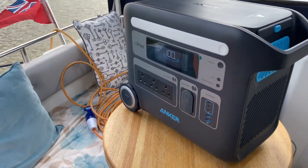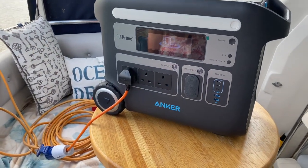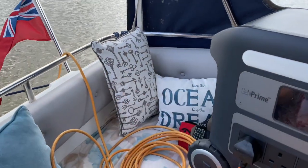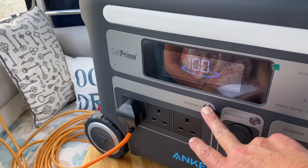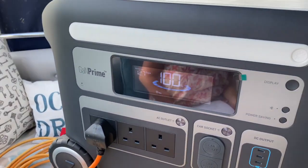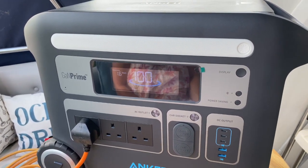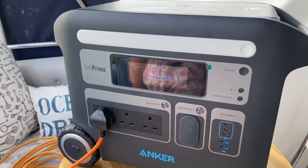Let's see what it will do. At the moment, we've got absolutely nothing switched on in the boat. I've plugged in, so this now is connected to our 240 volt shoreline. Let's just switch this on and get the AC out. Yes, we have. So we've got 1.6 days, 50 hertz, ready to go. Let's find out what this is going to power.